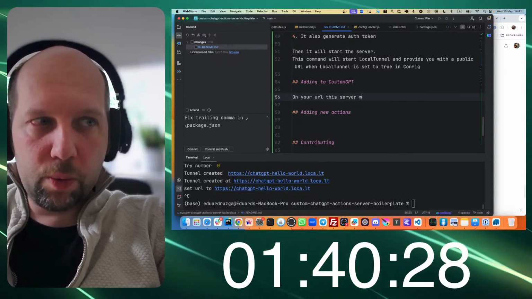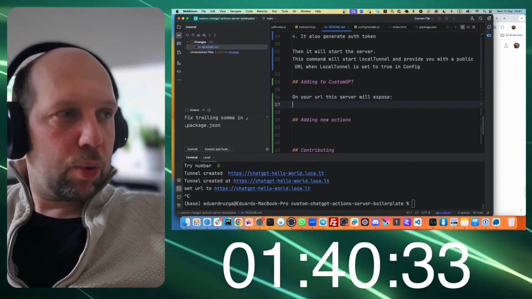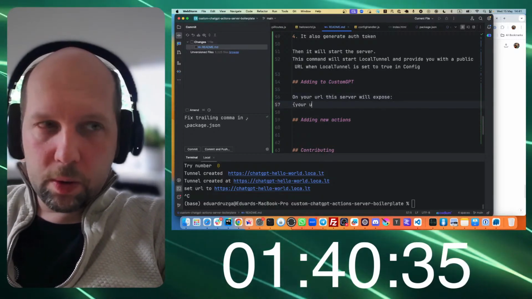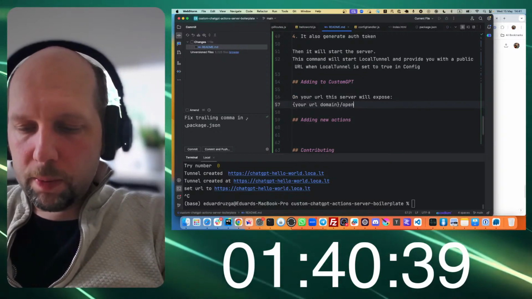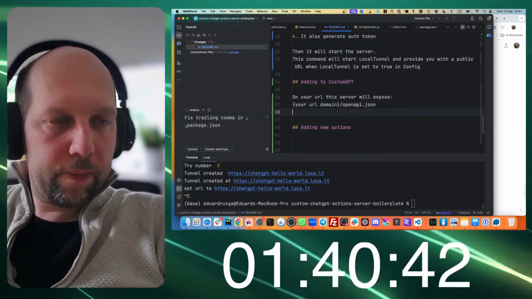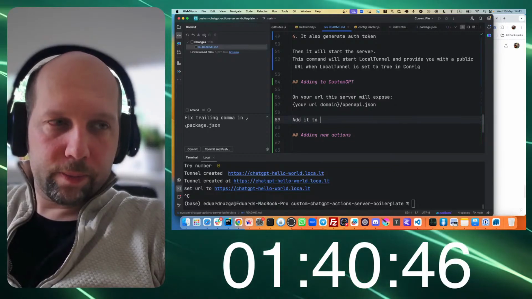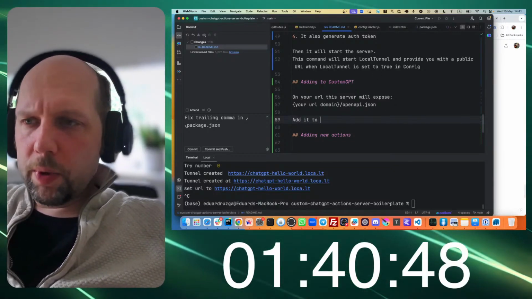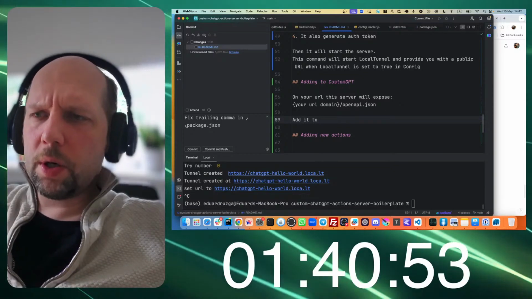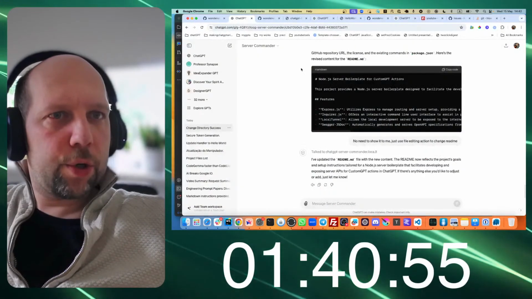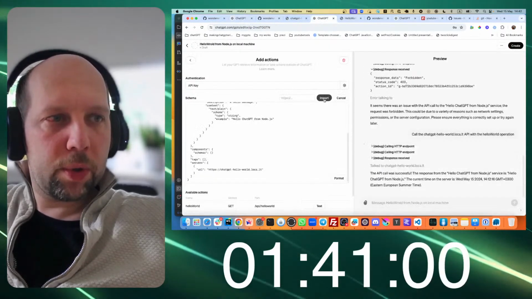This server will expose main JSON. Add it to. We can actually wonder how that works, but I would actually add an image. Let's go here and import.